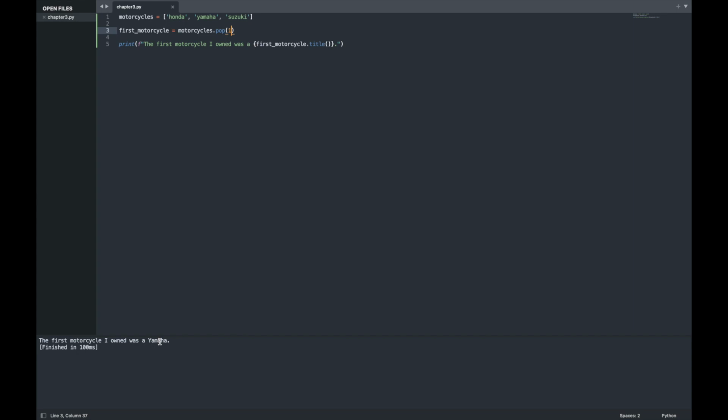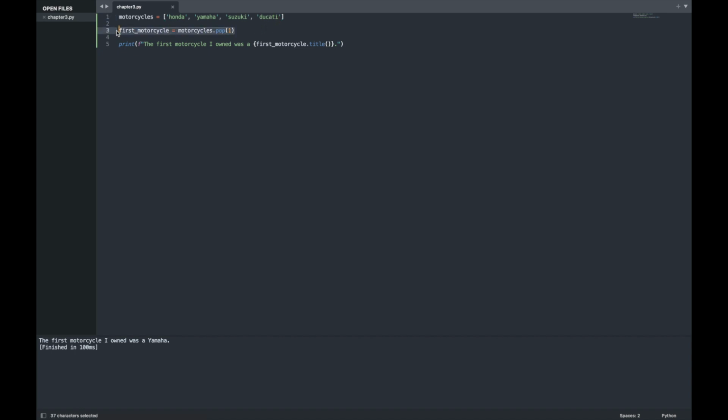Now we already learned about 2 different ways of removing values from our list, so either del or pop. But sometimes we want to remove an item not by its position in the list, but based on its value. So let's say we have a list of items here, for example those 4 motorcycle brands.